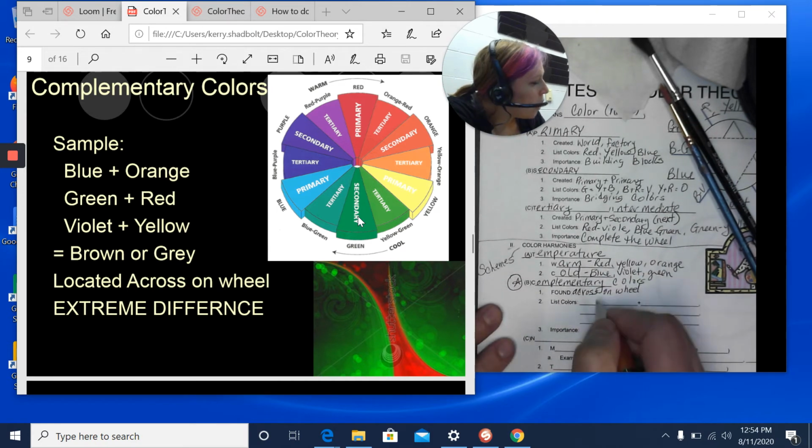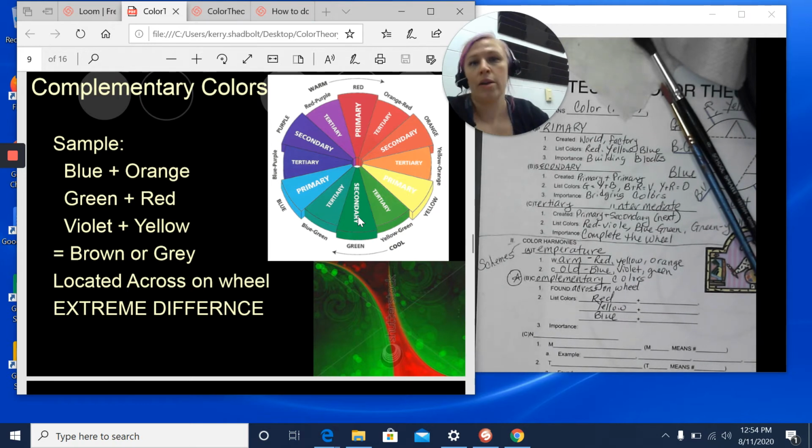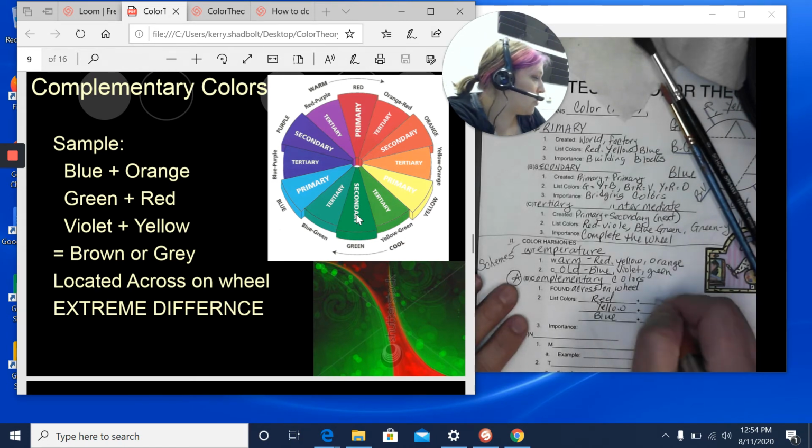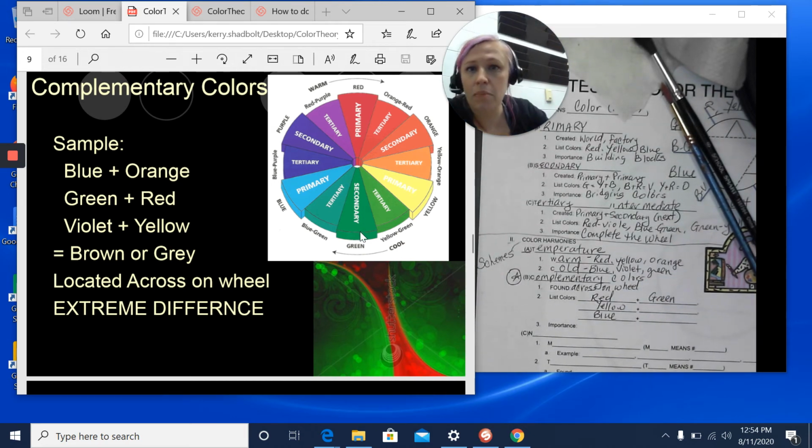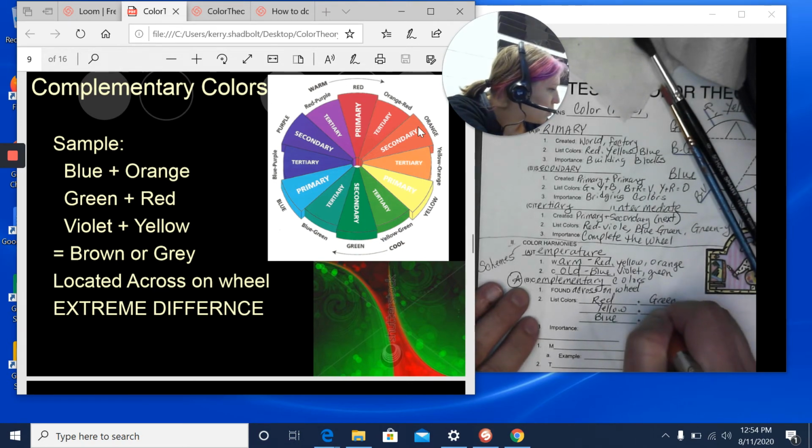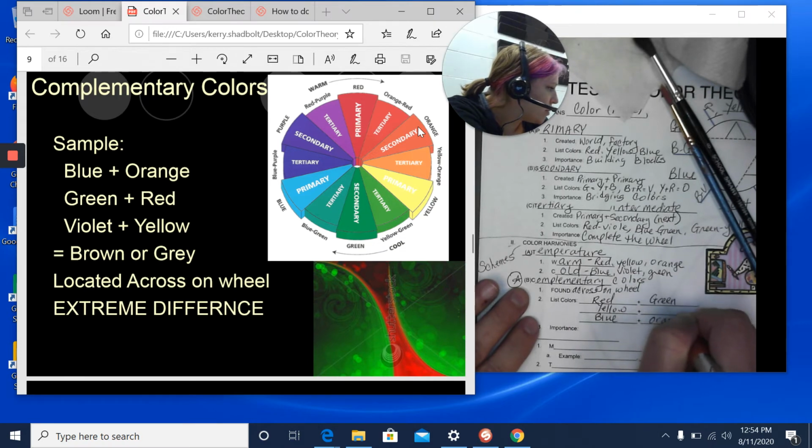Okay, so I'm going to list red, yellow, and blue, and then we'll find their complements. I'm going to use my mouse here. If you draw a straight line across from red, you see green, right? So that's your first group, red plus green. Then the next pair are blue and orange.